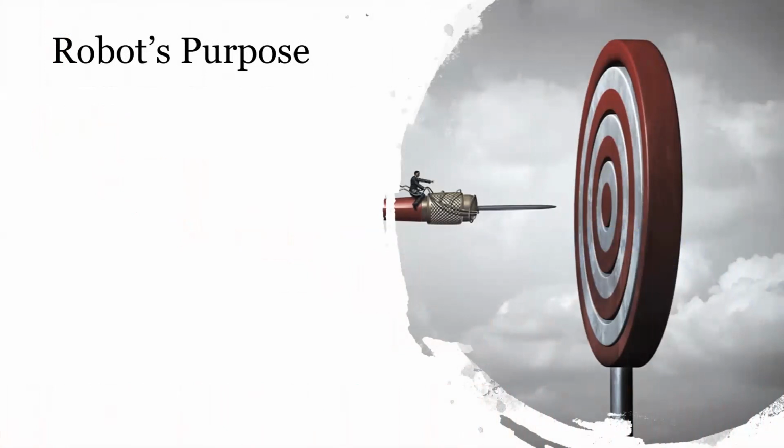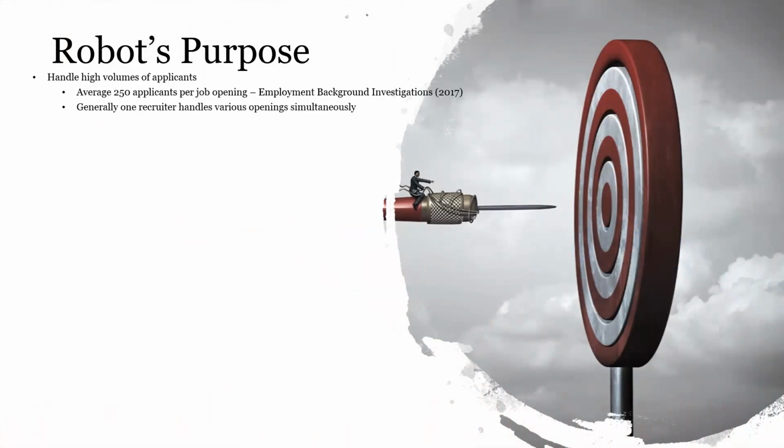Well, the reality of the situation is that companies use applicant tracking systems for a variety of reasons. One of the most popular reasons is that it helps to handle a high volume of applicants. You might not realize this as a job seeker, but the number of people applying for that same position as you is typically very high.